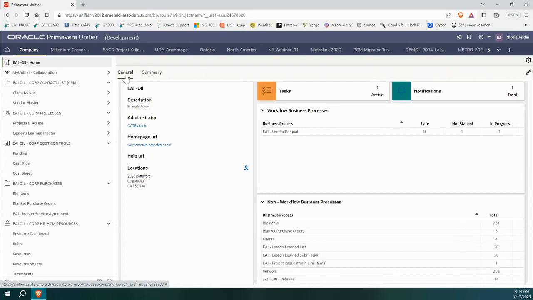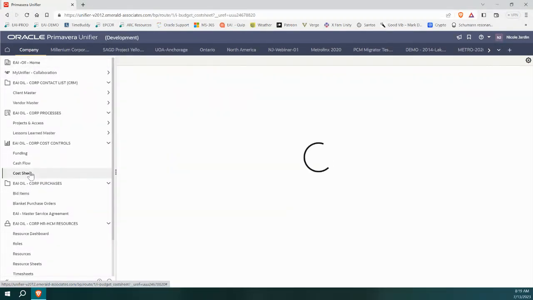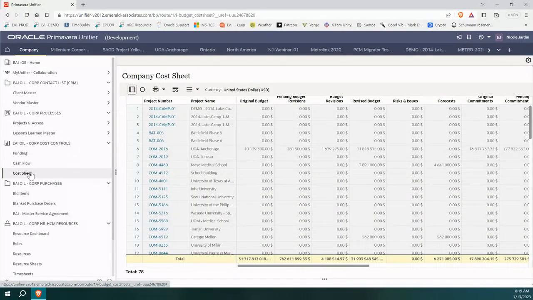Now, we could also have a variety of different graphics, so dashboards as well, okay? Some of the data that you would put together in Unifier, you need at the company level, okay? So for example, a cost sheet, a cost roll-up, or a funding sheet. Depending on your role, if you're an owner organization, you may want to see funding that you're giving out to the different projects.